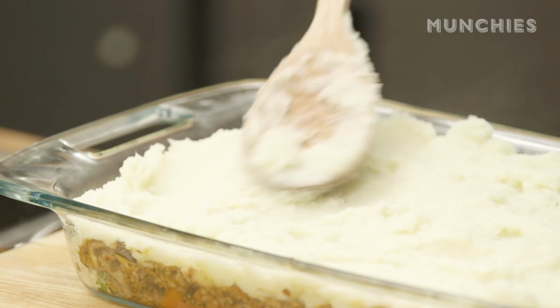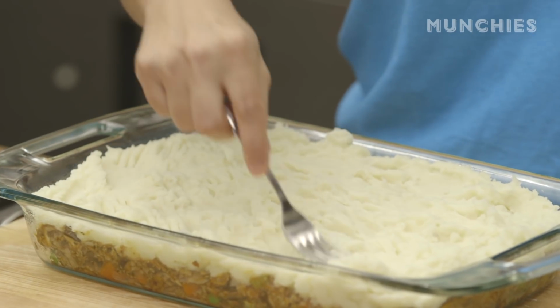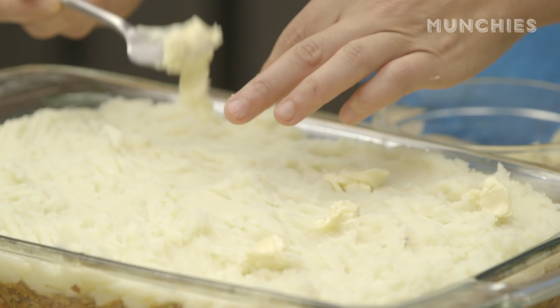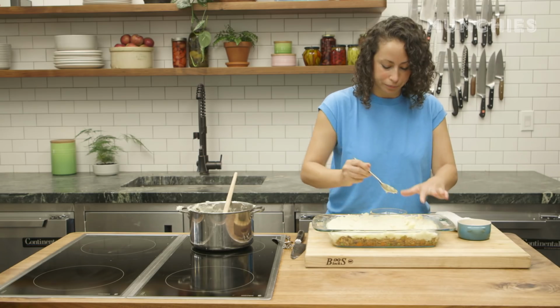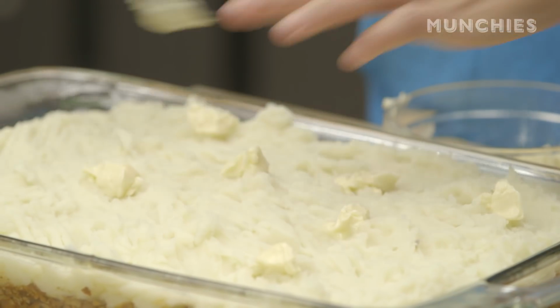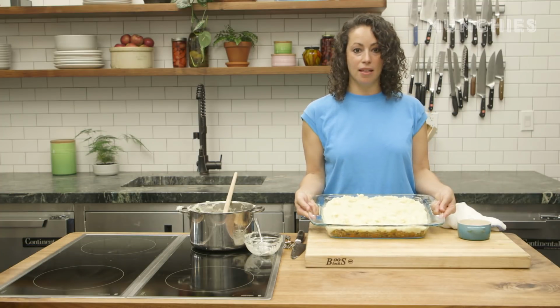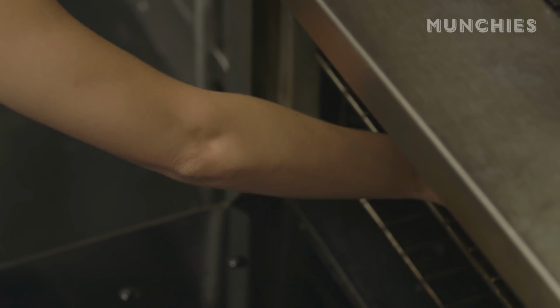In fact, I might even get a fork and just kind of fork it up a little bit because it adds a nice little texture to it. Just like this, all over the place, who cares? Texture, it's all about texture, people. We've got the rest of our vegan butter. We're gonna put a little dollop there, because what the butter is gonna do is give some nice golden hues and color on top. And just like that, we can pop this in the oven. We're just gonna put this in the oven at 375 for about 35, maybe 45 minutes. It's gonna get really nice and bubbly and golden on top.